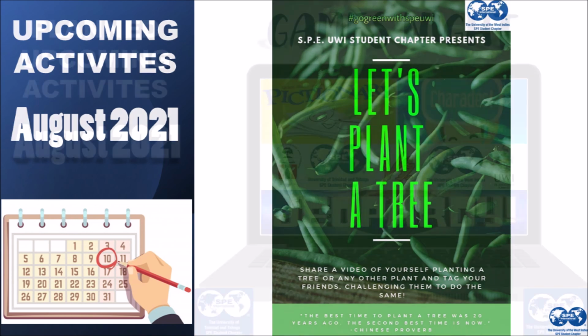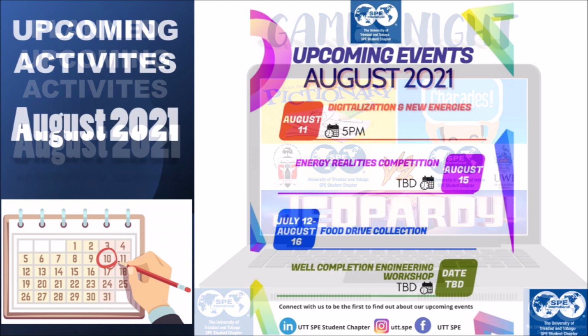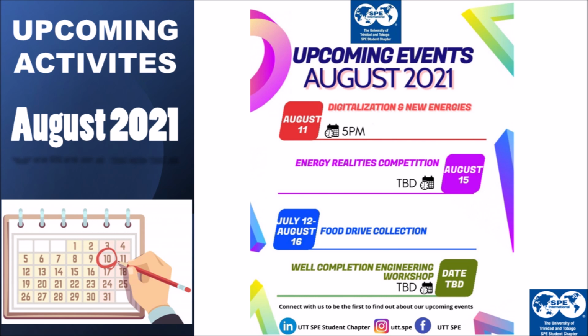And then one of our planned activities for the month of August is to have a games night with ourselves, the UE student chapter and the UTT student chapter. So that is probably something to look forward to. It's not confirmed as yet, but we are looking to plan that activity. Evangeline is on the call, and she is the president for the UTT student chapter, and she will give you all their events and announcements.